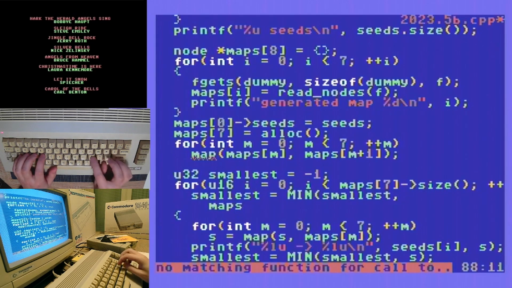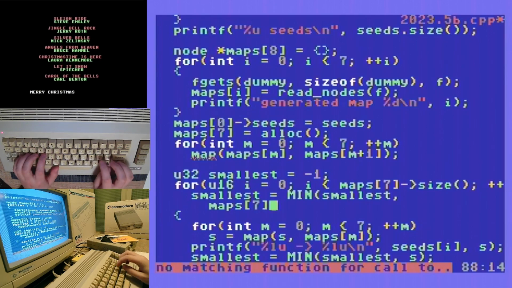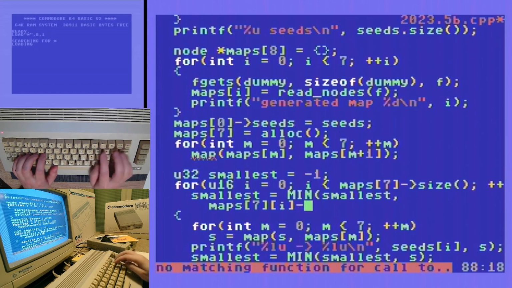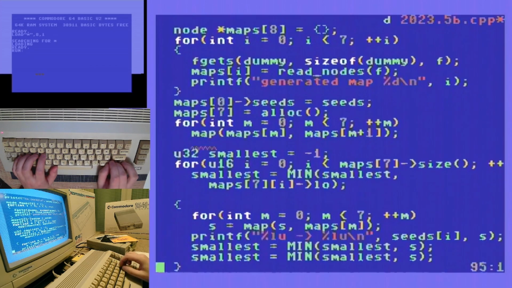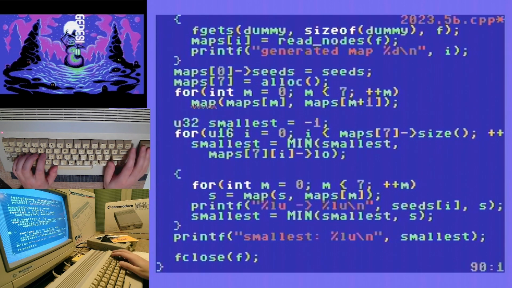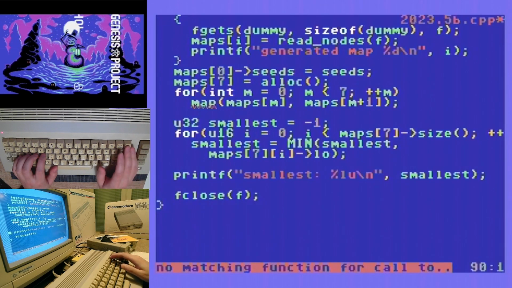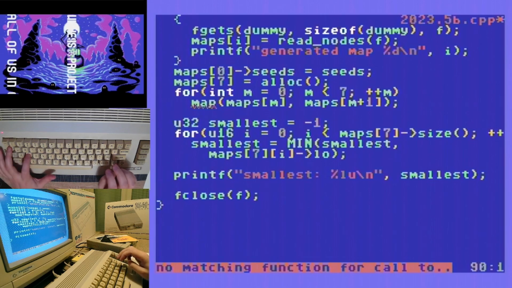Map 7 i. Oh, that's ugly. Low. But yeah, that's how that would compute.